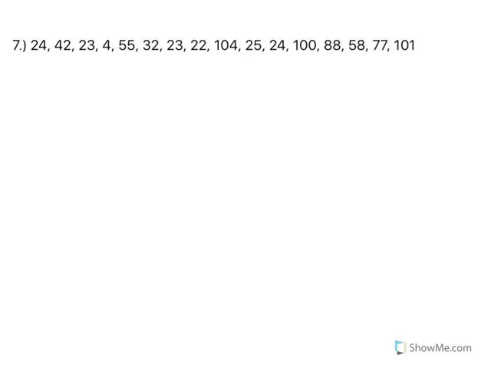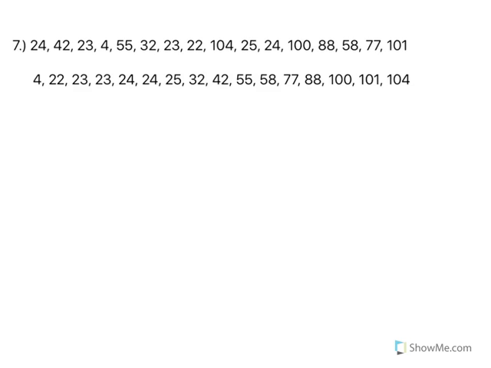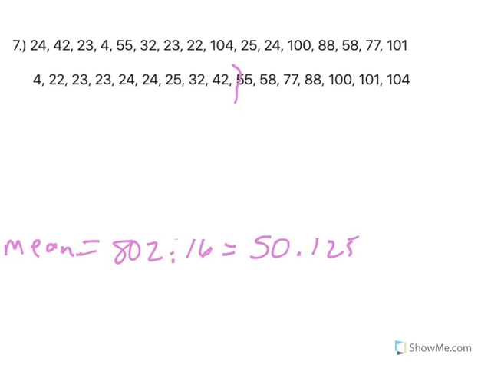And the last one. There are a lot of these numbers, and I think it's best if we put them in numerical order first. So I typed them least to greatest because at least then they all fit on one line. If I tried to draw them in, it just never would work. So okay, we have this. Now we have a few more numbers. We have 16. When I find my mean, I add them all together, I get 802. 802 divided by 16 gives me 50.125, right? Somewhere in here.